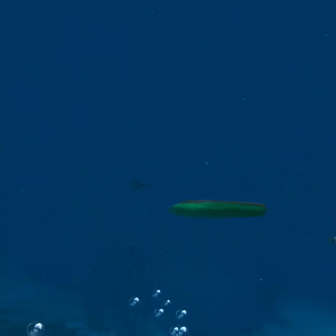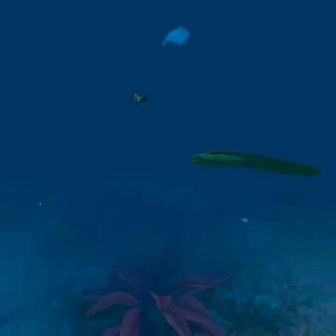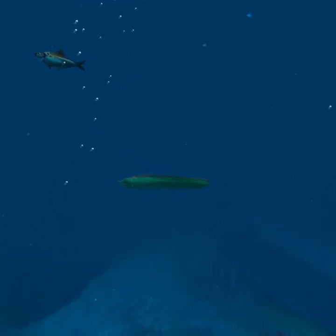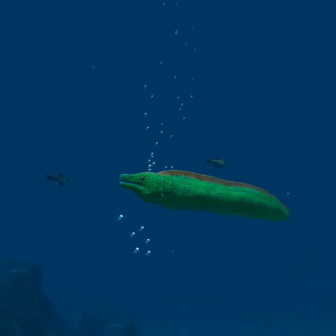Green moray eel, also known as the green conger, is one of the most common and largest species of eel, reaching lengths of up to 2.5 meters and weighing over 30 kilograms. They live in cracks and crevices along rocky shorelines and coral reefs across the Western Atlantic Ocean. Despite the name, green morays are brown, with the yellow mucus that covers their body combined with a dark environment, giving them a greenish appearance.